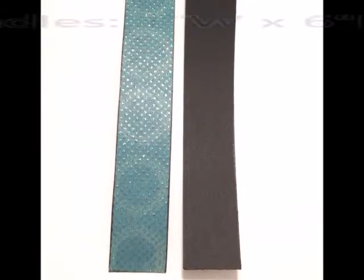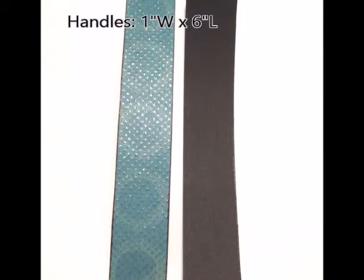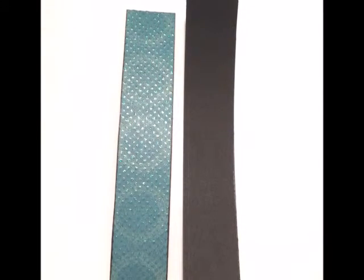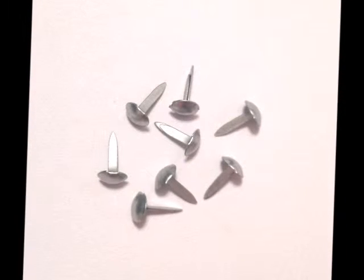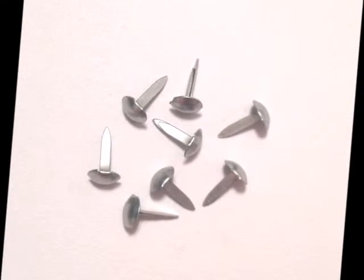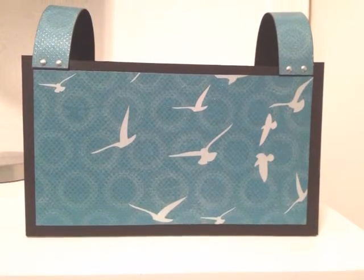The final touch is the decorative handles. I have lined mine as shown. We will secure the handles with brads. If the brads are not sharp enough, simply use a needle to punch a tiny hole in the cardstock where the brad will insert. At this point, you're all done, but you can add embellishments as you choose.